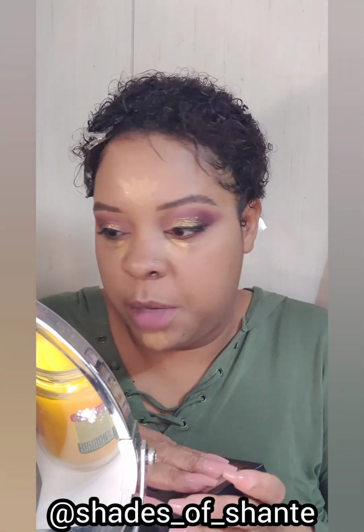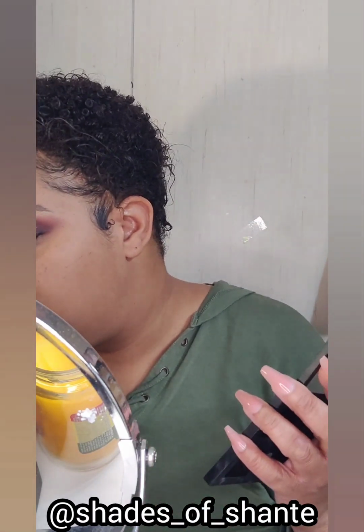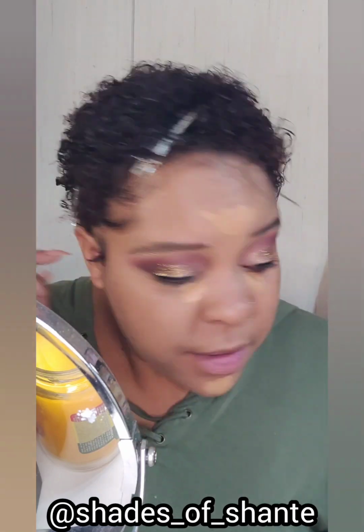Now I'm gonna let my concealer dry a little bit, or set a little bit. I'm gonna go in with my e.l.f. cream contour palette. I don't care what nobody says about no e.l.f. Okay, e.l.f. is hitting. I love me some e.l.f. I love it for myself. I love it for my clients. I love me some e.l.f.